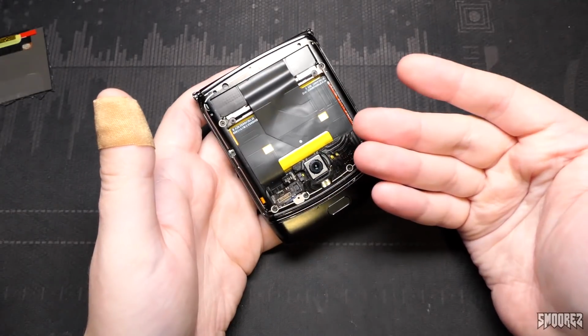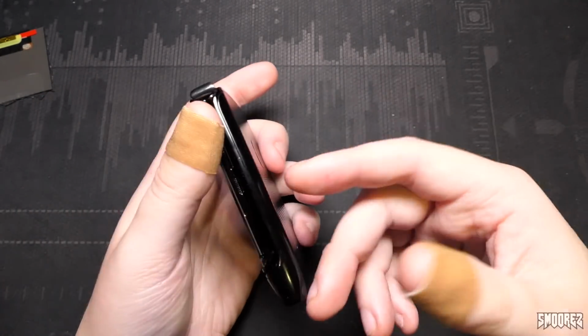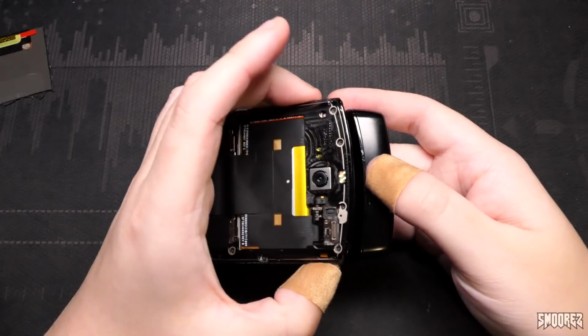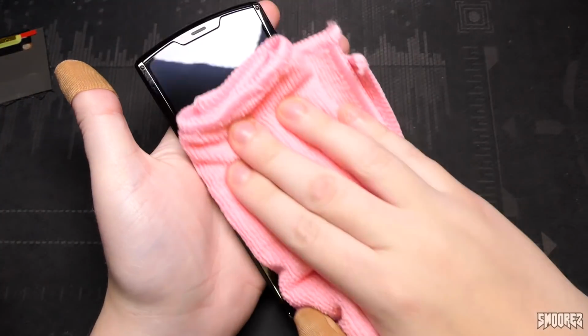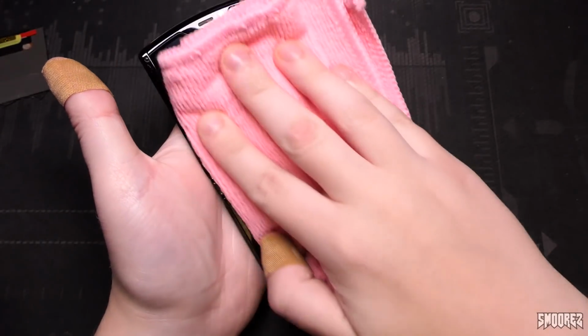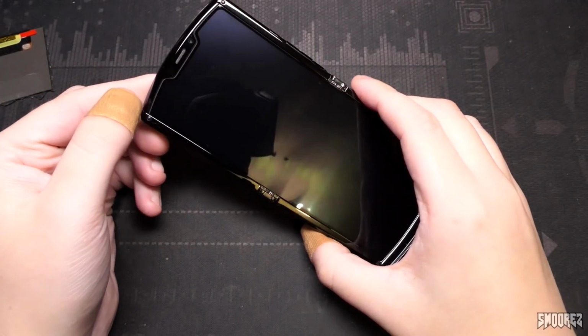But that's the only glass surface on this phone. Everything else is plastic or aluminium or something like that. And yeah, it all works, as I demonstrated in my job lot video, the A51. It all still powers on and stuff. We will power this on.